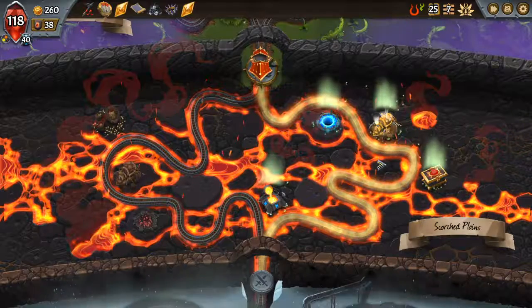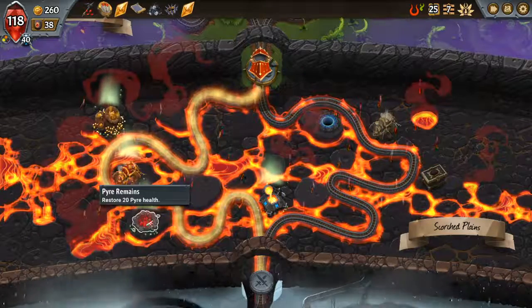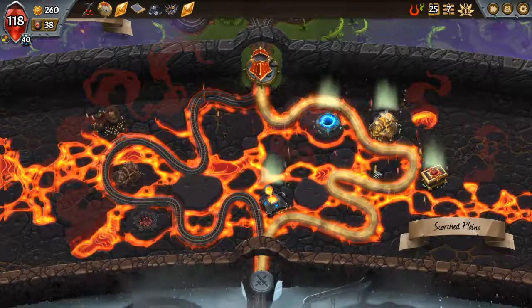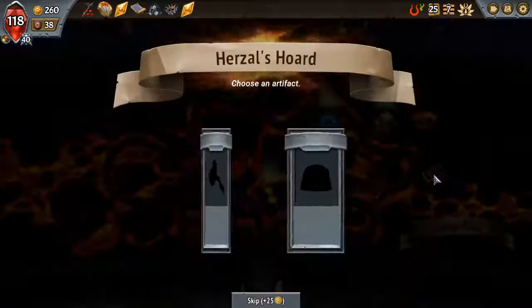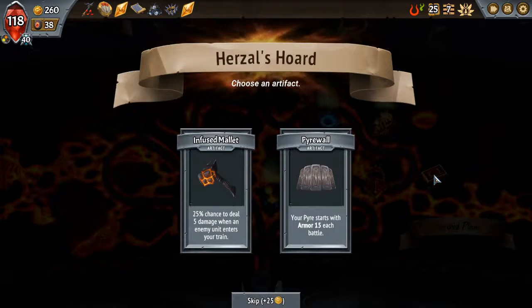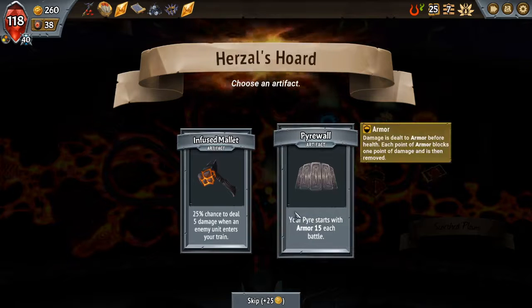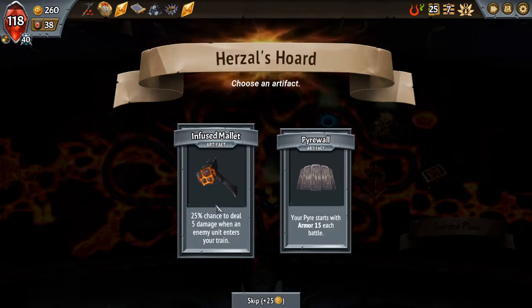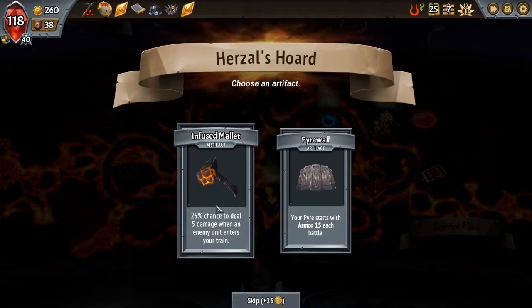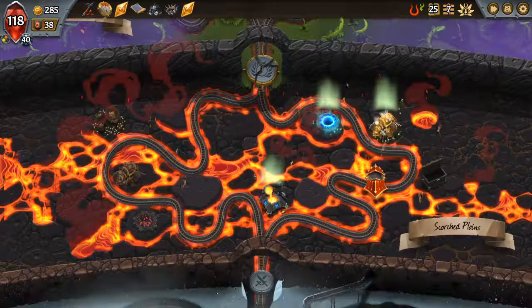Alright, now we don't have a ton of money. We can get some unit upgrades here, but I don't think we really need the pyre health. I'm going to go this way. We'll get the free artifact, maybe another paid for artifact. I mean, this is reasonably good, because it occasionally takes out the support units, but I'm actually gonna take the money and hope that it's enough to get an artifact we want.